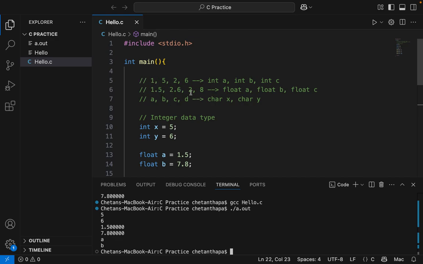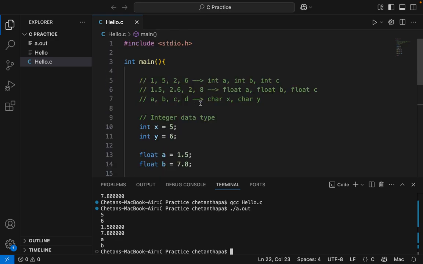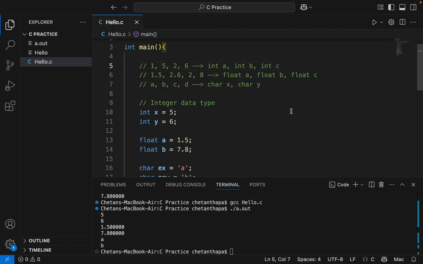It's a human readable line, so it will be excluded by the compiler. This double slash is used for commenting a single line.